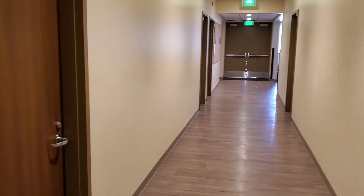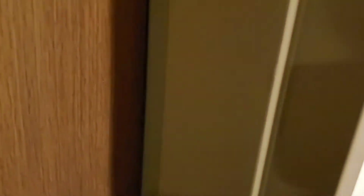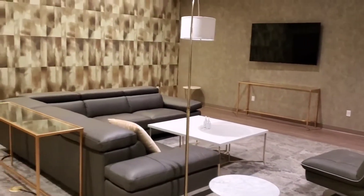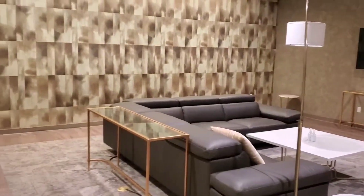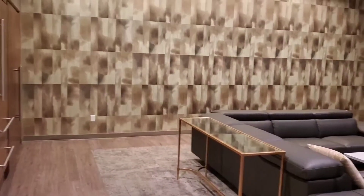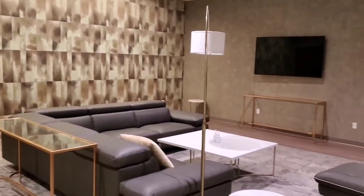The first room we're going to go into is the green room. This is the room where many of the artists and crew members hang out before the show, during the show, or after the show — just as a place to gather, to relax, and to enjoy their company.